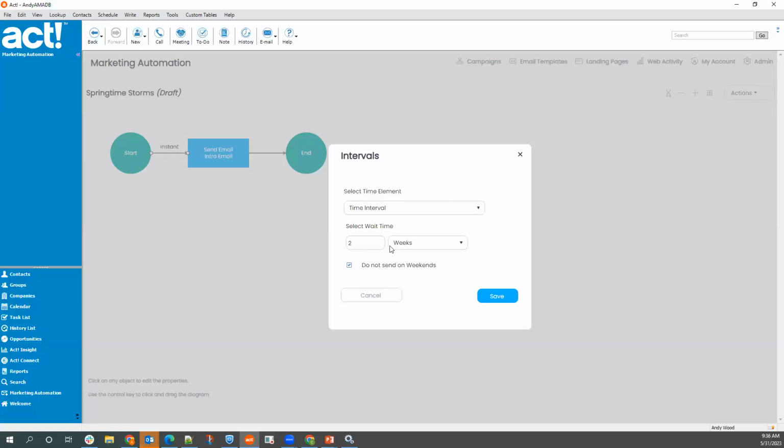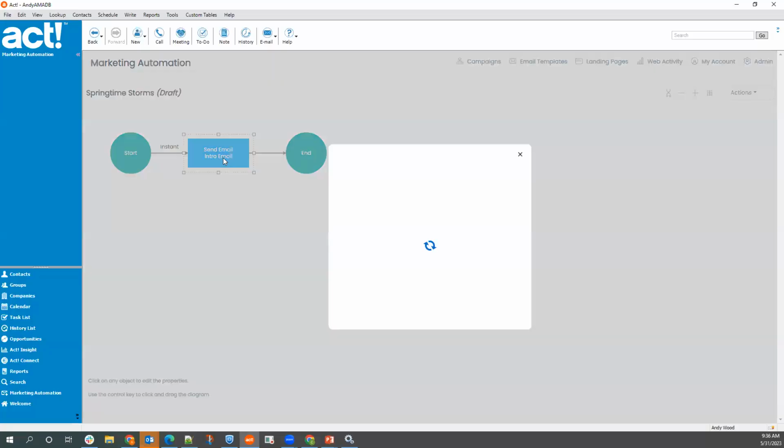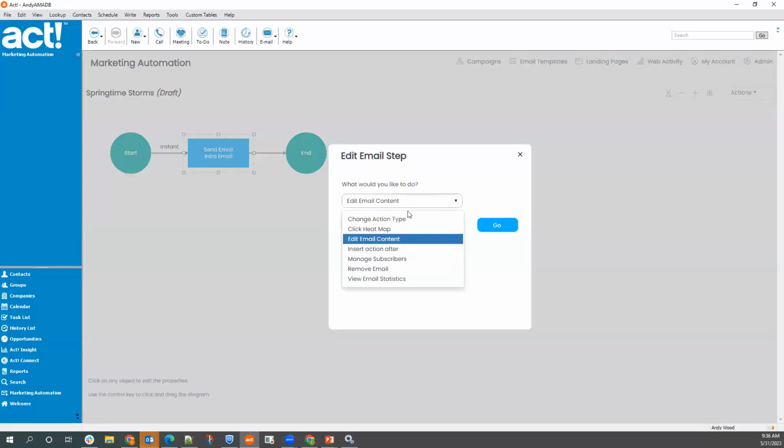And that's something that's really valuable if I'm doing a time interval and constantly adding new contacts to a group for a campaign. That really helps out a lot. But I'm going to go ahead and leave this as 0 minutes so that it goes out instantly. And then this is the step or the activity that we have our campaign doing. We can go to change action type. Now on our basic email marketing service level, we only have the option for email here, but this is where I could change the action type that occurs here, just by choosing change action type.